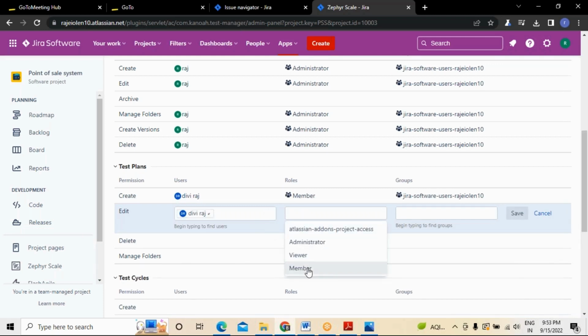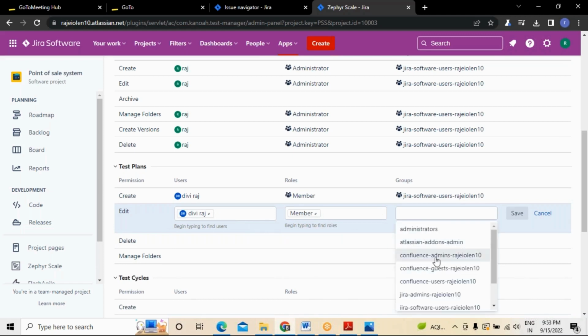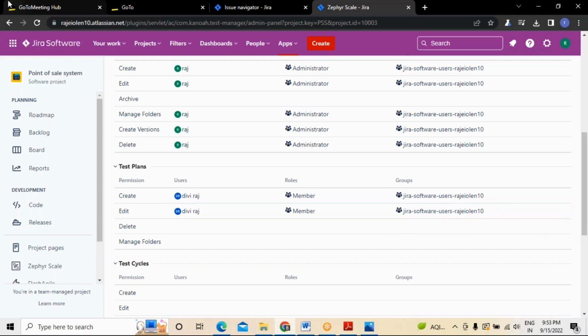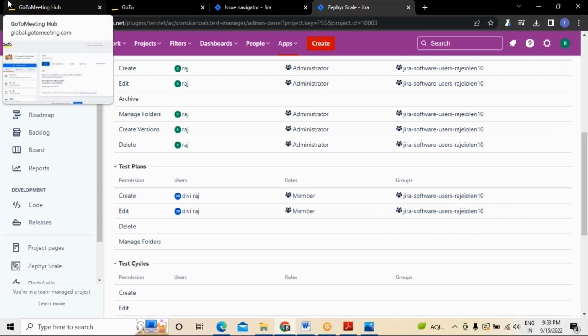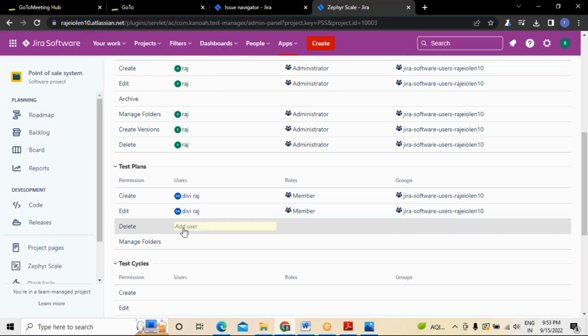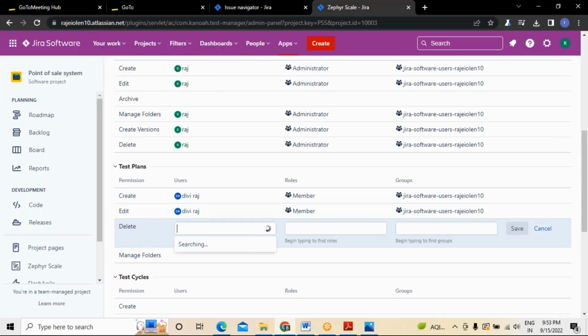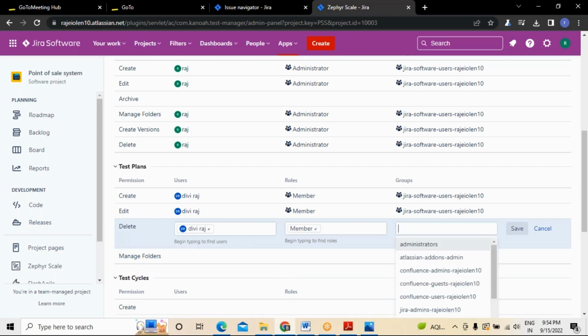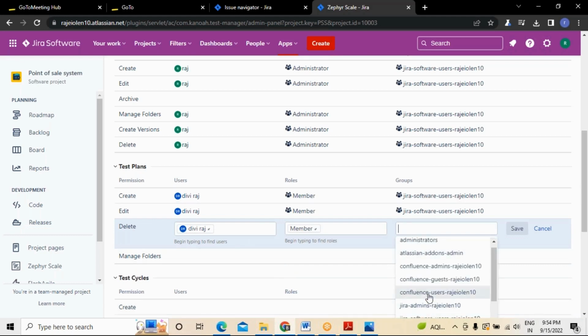Now, the edit option. The edit option I am giving to the same, Diviraj, a member, user, save. Now I have given it for delete also. The delete option was there, so I am giving this to the member too.